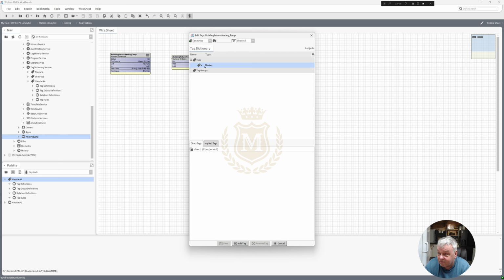Analytics doesn't really have anything, but if we go to haystacks, this is where we've got 1,566 objects. We're not going to go through each object.